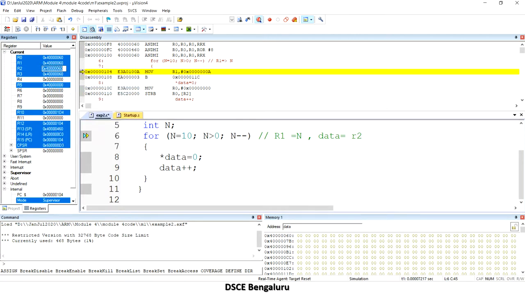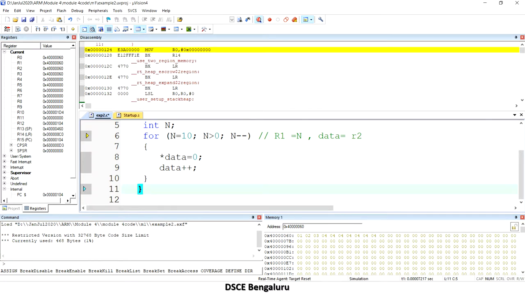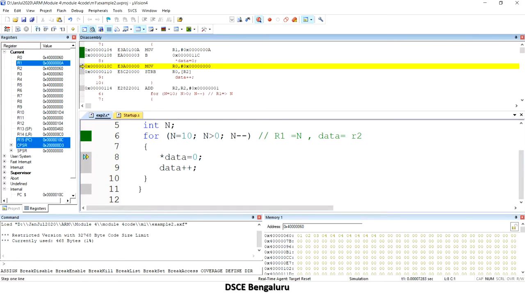I will copy here and paste, since we have to see the location. Then I will place some values 2, 3, 4, 1. Let us run the program and see how this program will execute.